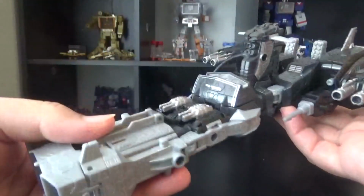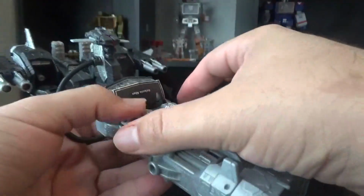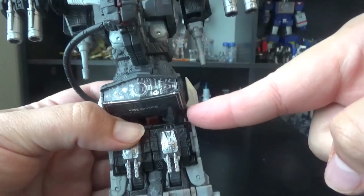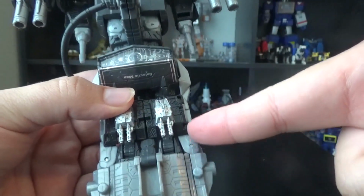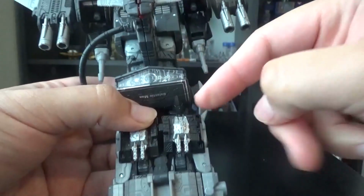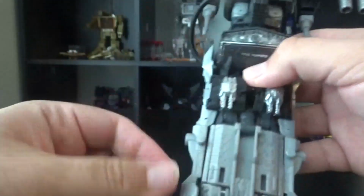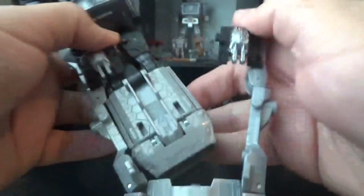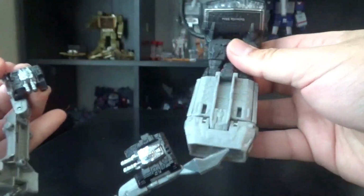So let's transform him. He's a Transformer. Of course, he should transform. So let's start off over here in this part. You just unconnect. There's a peg and tab right here. These two are going to separate. And I think there's one more connection right here. All you've got to do is disconnect all of them as such. The other side too. There's going to be another point right here, I think. I am pretty sure. So just keep pulling, and keep pulling. We'll set this aside for now.